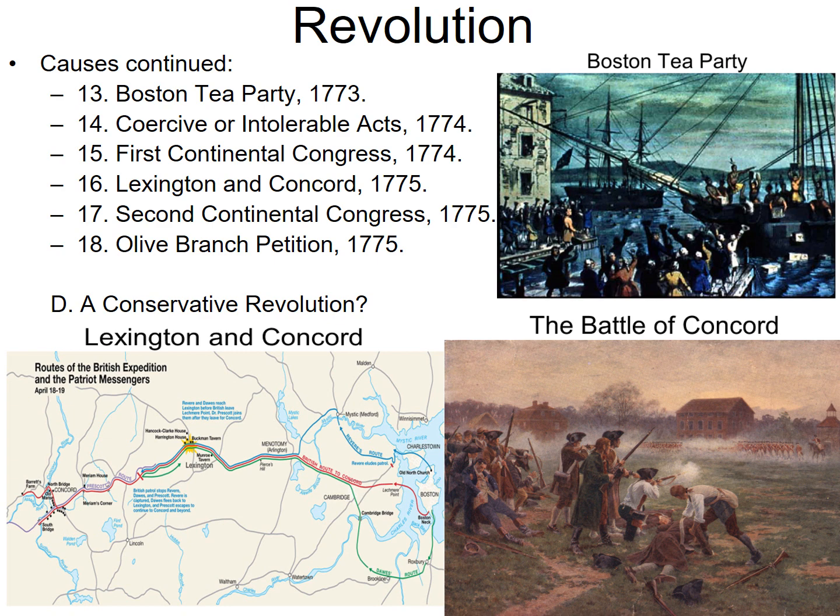Here at the Second Continental Congress, they once again called upon King George III to repeal the coercive acts. They sent to him something called the Olive Branch Petition. It's point number 18 there on the outline. And in the Olive Branch Petition, they made it very clear that if His Majesty would repeal the coercive acts and stop this war, they would lay their weapons down and continue to be loyal British subjects. But until those things happened, they were going to continue to fight for their rights as Englishmen.